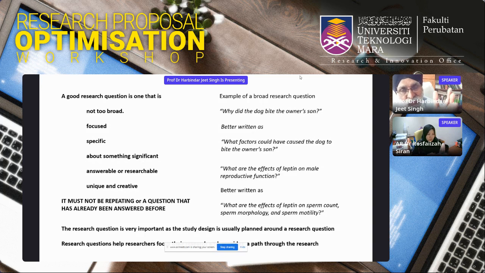But it's very important that the problem statement is crafted very well, and that there is a continuous link from the title, literature review, your executive summary, as I said, is very important, and then your problem statement, your research question and your study design. So I hope I have given you some hints as to how to prepare a research problem statement. And as Prof. Tohara mentioned just now, of course, it does not guarantee success, but nevertheless, I think a good proposal with a good problem statement, good research question, good design will somehow, somewhere along the way, find some funding and succeed. All right. Thank you very much for your attention.